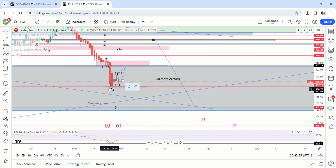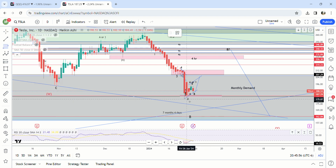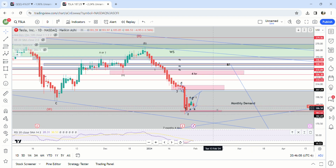you can see here we A, B, ready for the C wave higher or the third wave. If it's 5 waves, that's going to be super nice. Because even if we get a big correction in the overall market, if we go all the way to 220, then it's unlikely we're going to go all the way down here to 160. We'd probably, I mean, it's still possible, I guess. Let's just see. If we go to 220, it could be like a very deep B wave, but it makes it less likely that we're going to break this low.